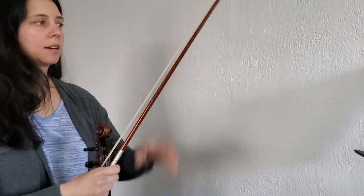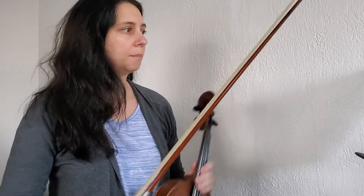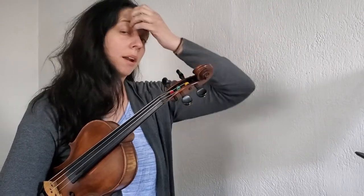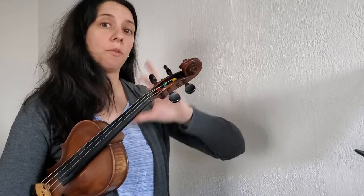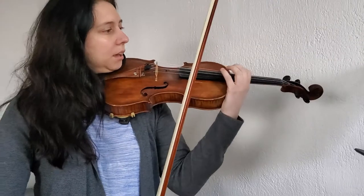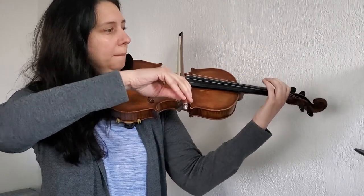Okay, now let's take a look at the intervals. So it actually goes through and shows you with the brackets there at the bottom, what the second, third, the fourth interval is. Okay, one, two, ready, go.